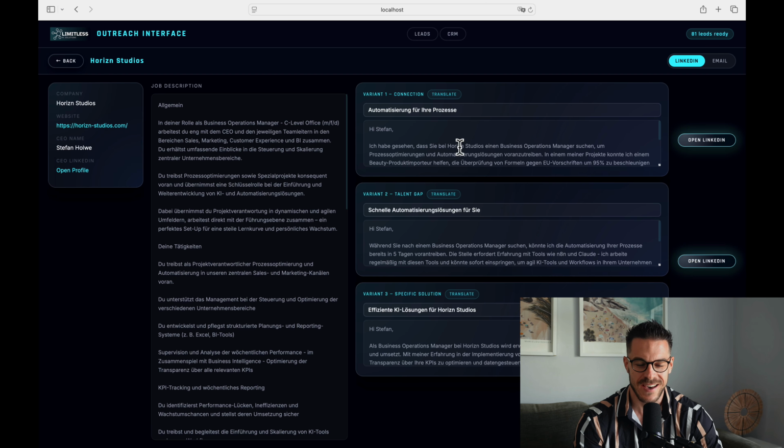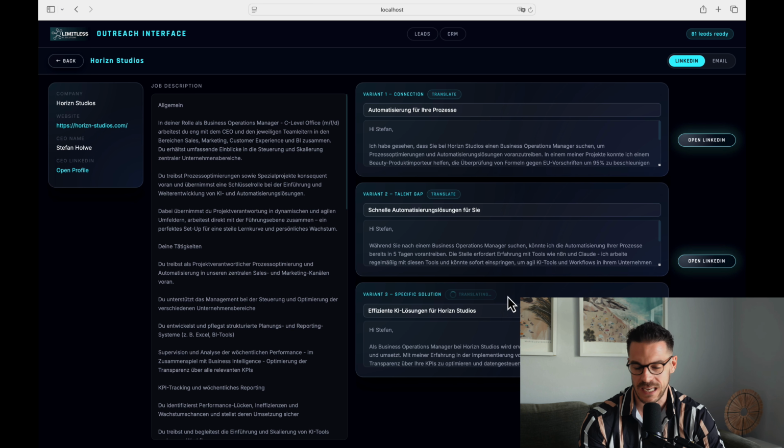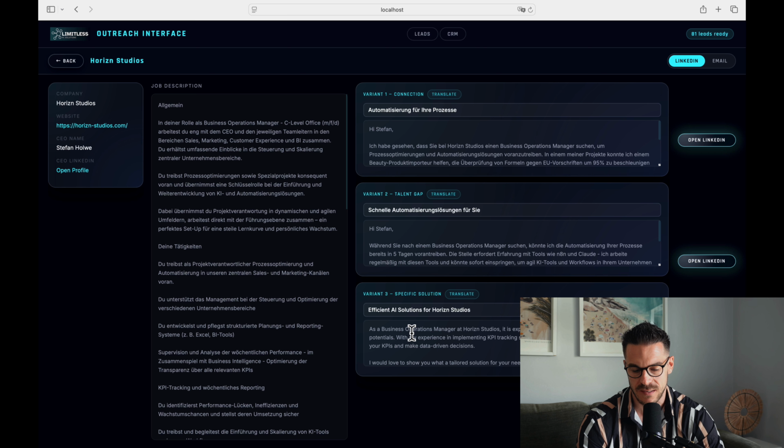In a second, I will send out a message so that you see how this works in action, but I want to show you another cool feature that I implemented. Let's say I already see right away at the name of the person that this is probably not a German speaking person. I can just click on that button down here where it says translate, and then the entire message is translated into English. This only takes a few seconds, and then you see we have the same message, but everything is translated into English.